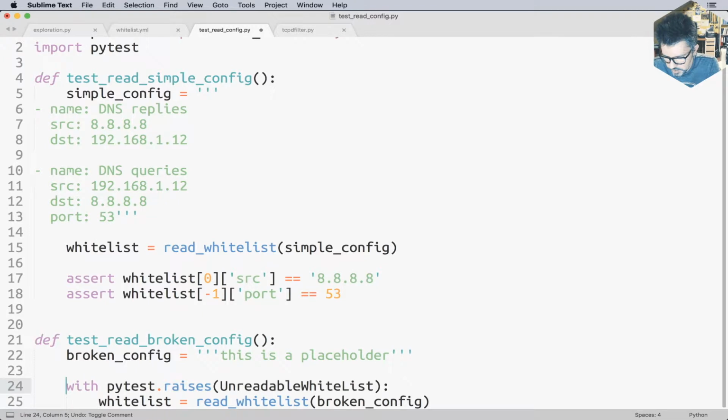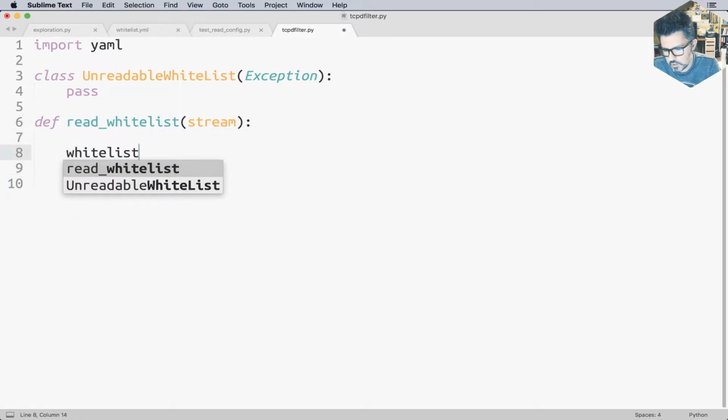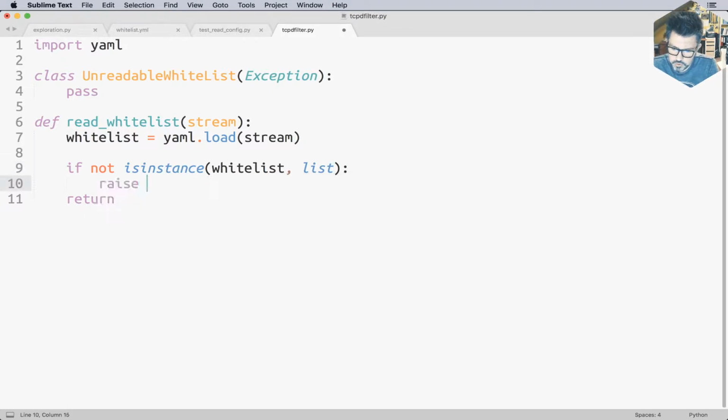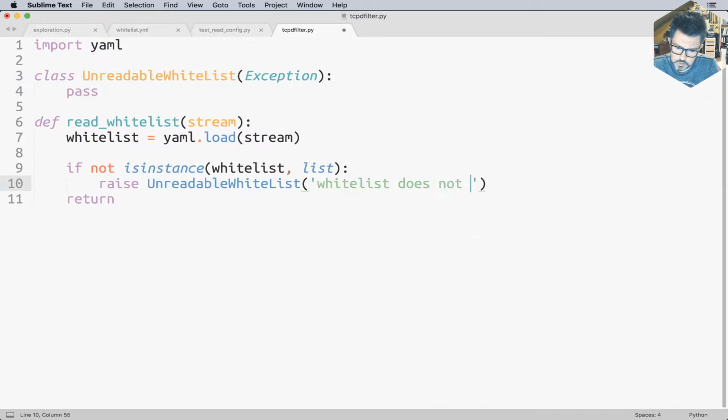So I guess I'll have to check. This is what we loaded from the file, and if it's not an instance of list, raise UnreadableWhitelist: whitelist does not contain rules.